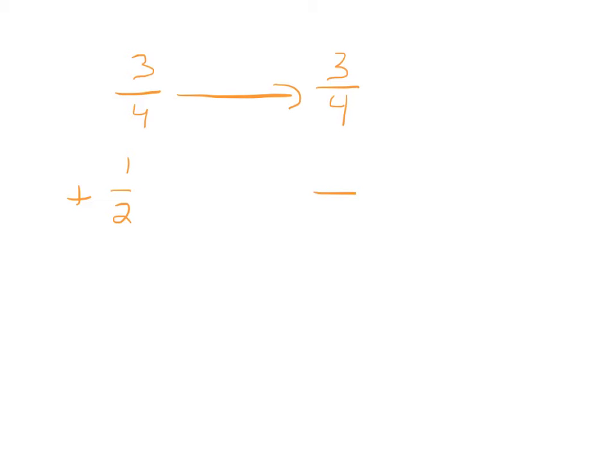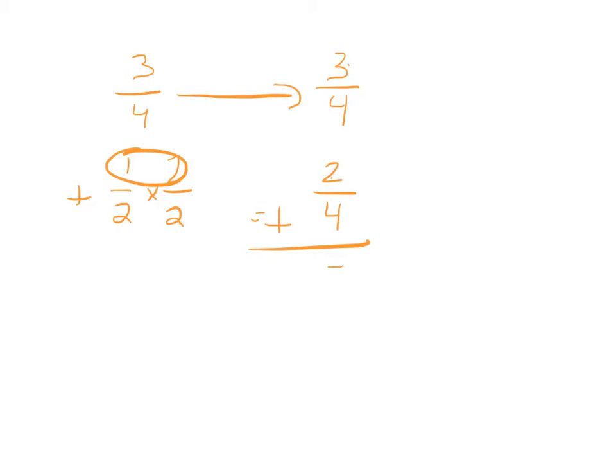1/2, however, I want the denominator to be 4. So what am I going to multiply by to equal 4? Well, 2 times 2 equals 4. And the rule that we have here is the top number has to be the same as the bottom number. So because it's a 2 down here, I have to have a 2 up there. Then I can multiply 1 by 2 will equal 2. Now that I have common denominators, now I can add them.